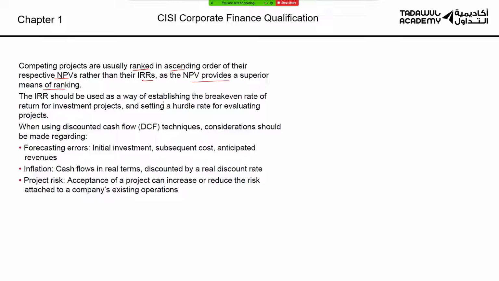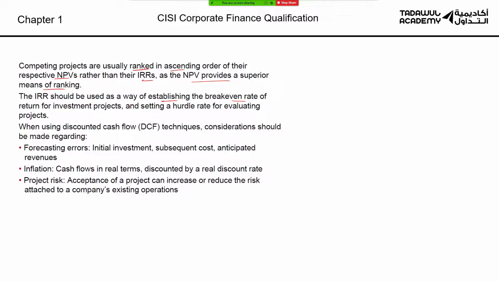The IRR should be used as a way of establishing a break-even rate, because at the IRR, the rate where the cash inflows equal the cash outflows. So the IRR is sort of the rate which is your cost. The rate of return should be higher than the IRR. That means you're getting more than your cost. If your IRR is 10.4, this investment should get you more than 10.4, so you can make yourself a profit. If it's expected to get you less than 10.4, you're going to end up losing. Why? Because 10.4 is your cost. 10.4 is the rate at which your inflows and your outflows are equal. Thereby, you are at break even.